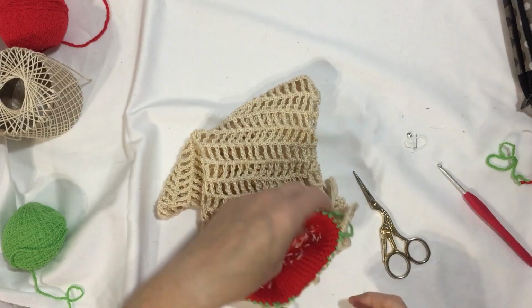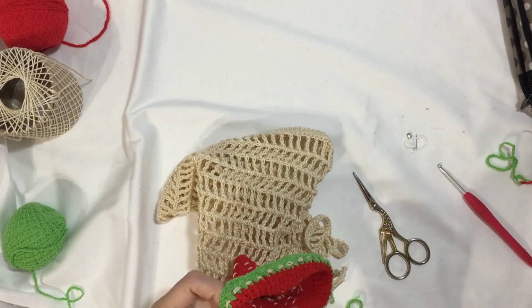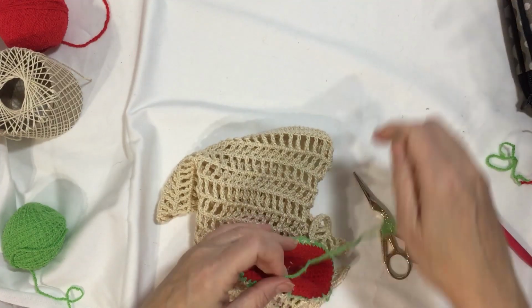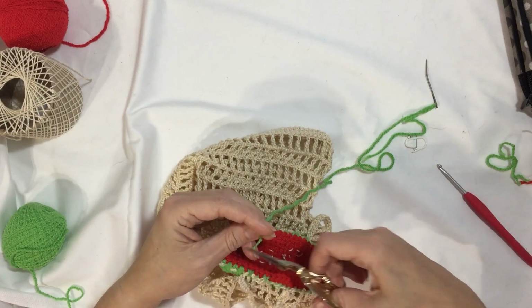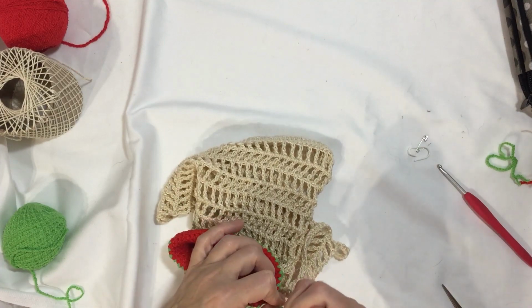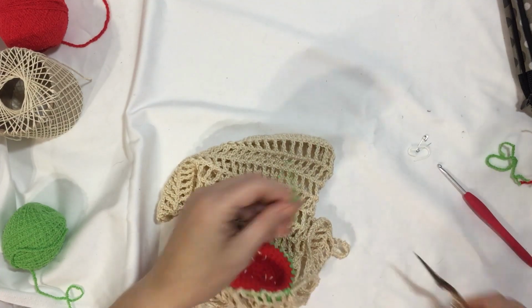Here we go. And that's going to be pretty secure, I think. I've got 2 knots on that, so I'm going to go ahead and cut it. It's on the inside. And this one too, it's a pretty good knot. And there's not going to be a lot of pulling on it, so I'm just going to cut it.